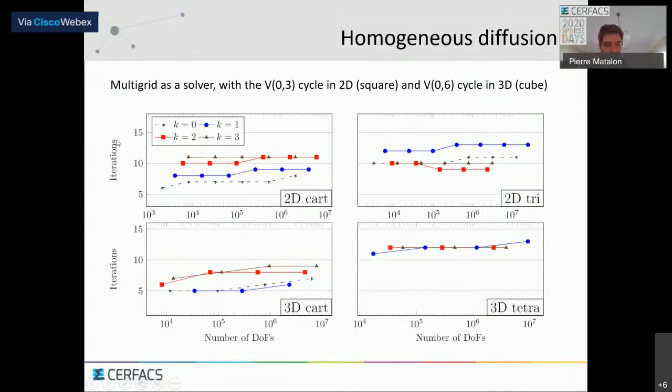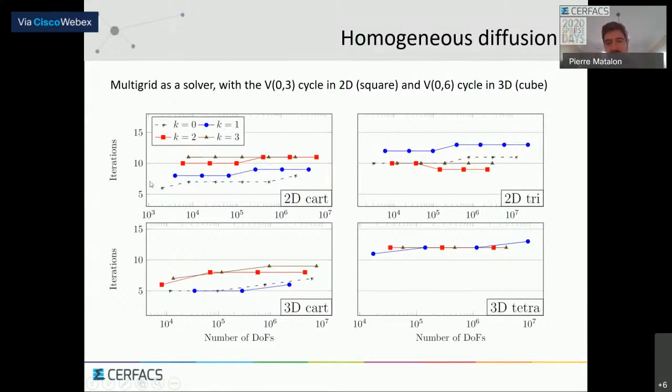And that's the number of iterations of V cycles that we need to achieve convergence, and we do the same test for multiple moderate orders of approximation. And obviously, if we want H independent convergence, we want flat curves, and that's what we have.